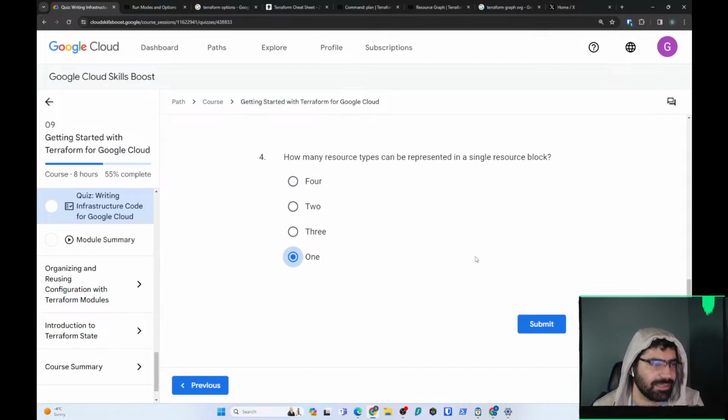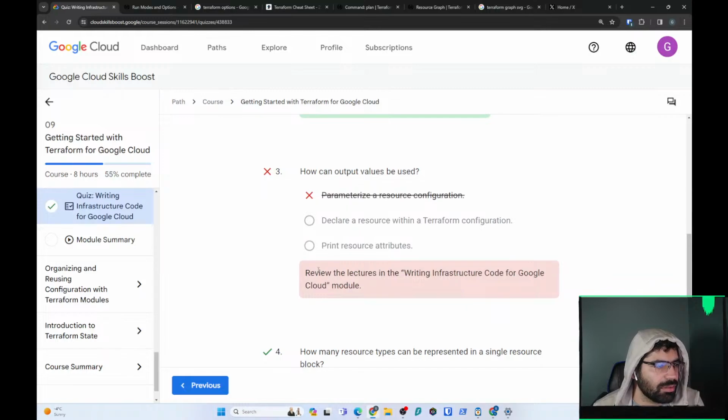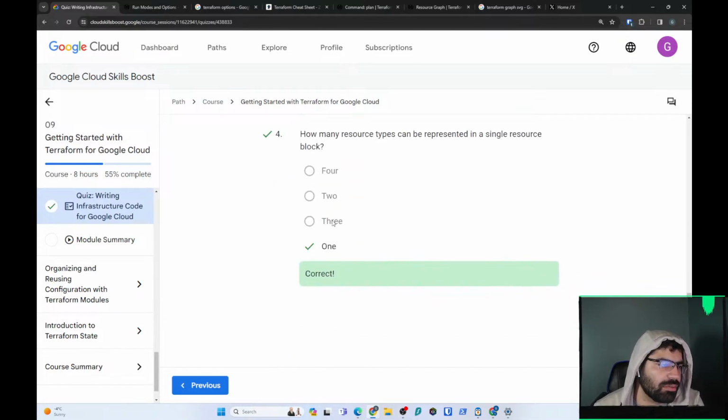One resource in a single block. 75%. Okay. Review the lecture writing. Wait, how can output values declare a resource within a Terraform configuration? Print the resource attributes. Declare a resource within a Terraform configuration. Okay, so maybe that's the one.